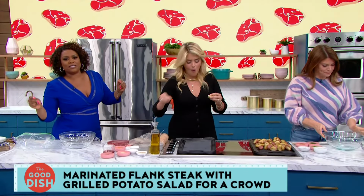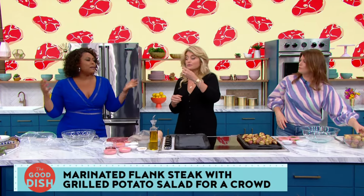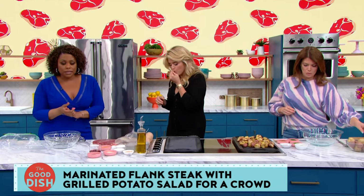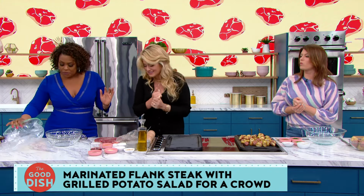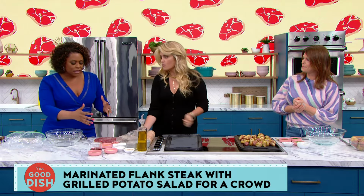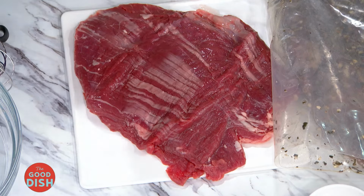It travels nicely. Okay, so now we are getting that perfectly juicy steak at home. It can be a challenge sometimes, right? We're going to walk you through some of the most important steps. The first step in the process is the marination process. We have to do the marinade because flank steak is tough. So it needs to be tenderized, and it takes on marinades really, really well.